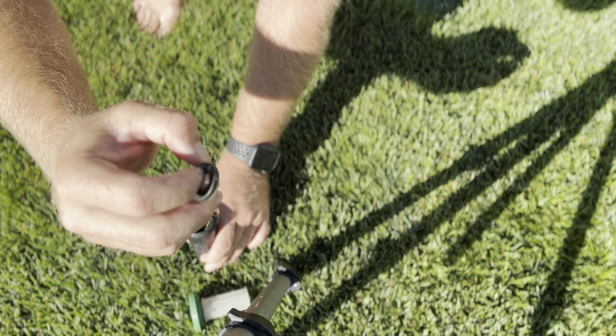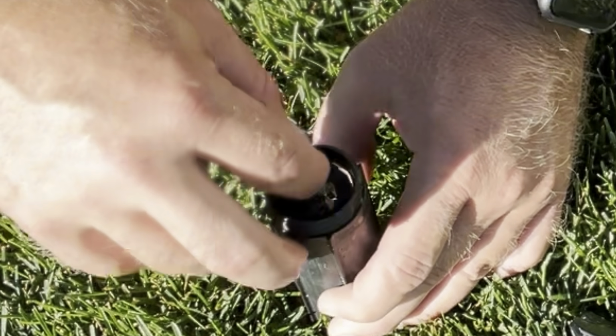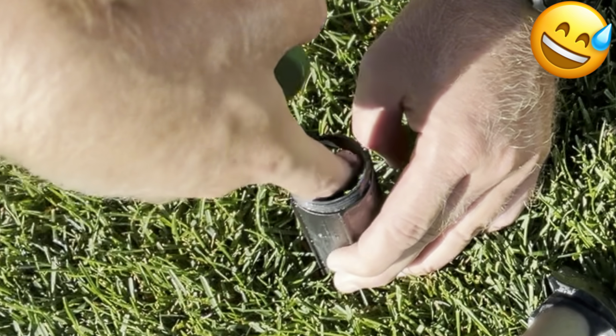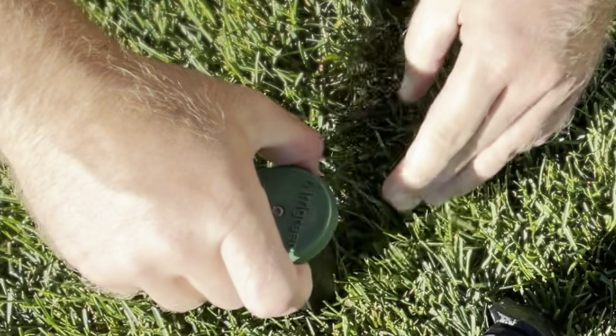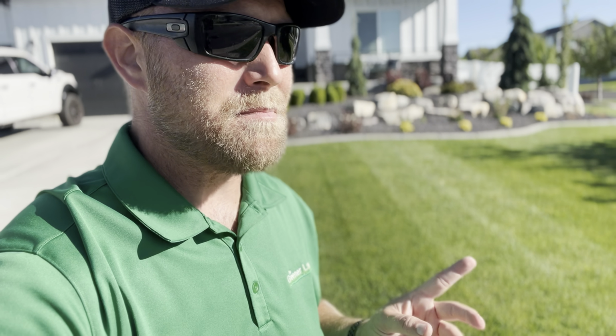There's this little triangle right here on this. It correlates with this opening, so you just line that up with the opening. The openings that shoot come on the outside of this, so you line that up. It comes in, you just push it down, hold on to it, screw it back down and on. And your filters are cleaned. It's that simplistic.